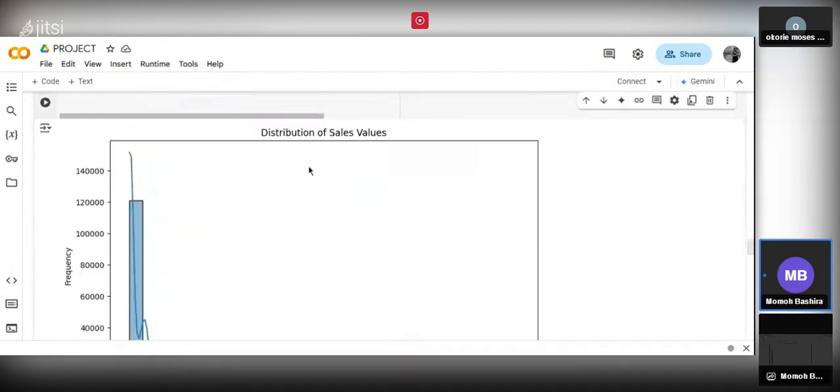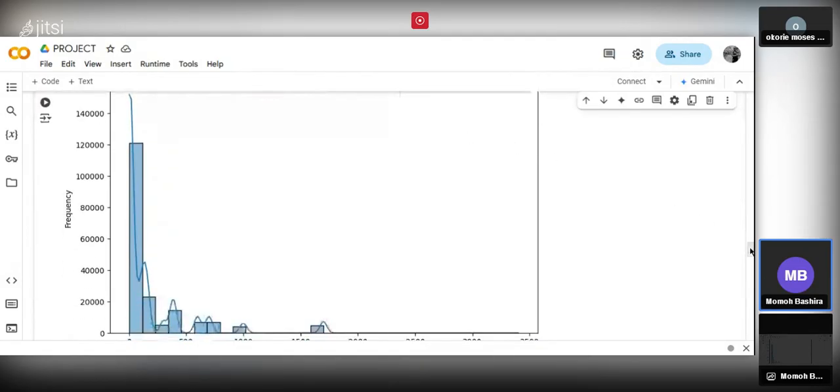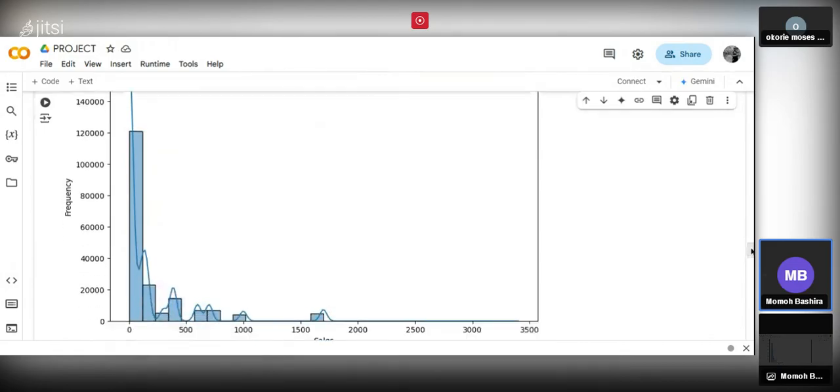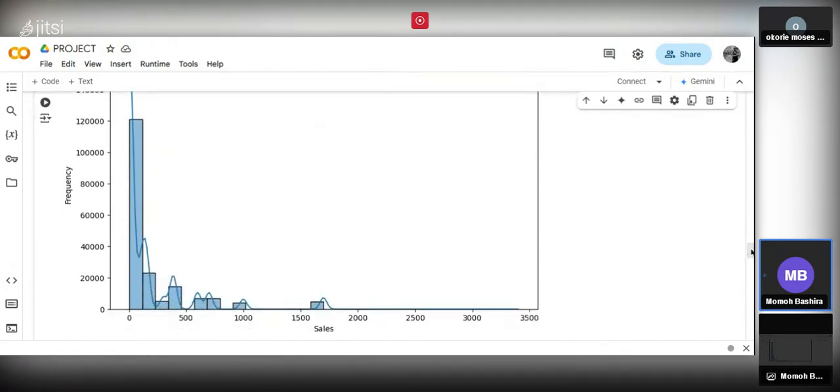The relationship between the frequency and sales: higher sales are made around this region at a frequency of 120,000. Then lower sales, sorry, were made within this frequency.